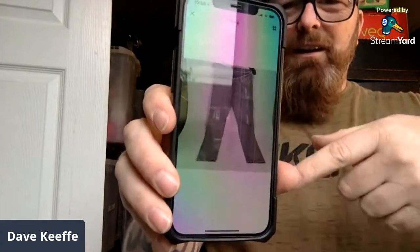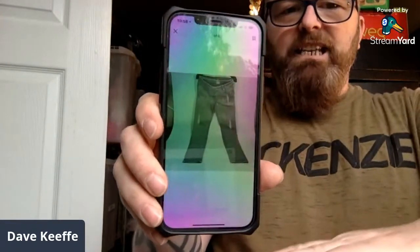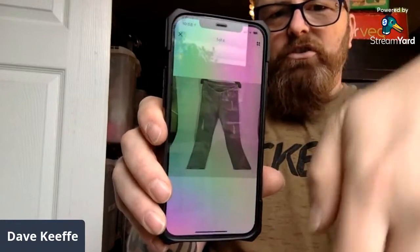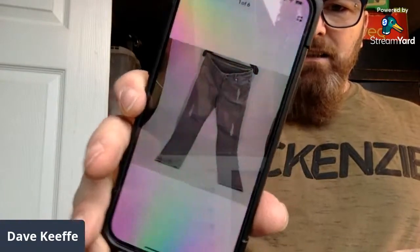I'm going to have to do something about this actually, because you can see in the picture on that side that my backdrop curves because it's like an infinity background. But when I'm taking pictures of jeans, it just makes them look odd because they're bent around the curve. So I'll probably have to do something about that. So yeah, that's it. Nice pair of grey distressed jeans. Paid £2 for those, and they're going out for £13.